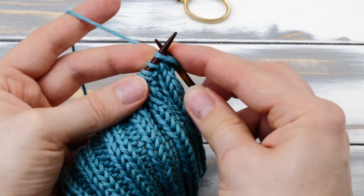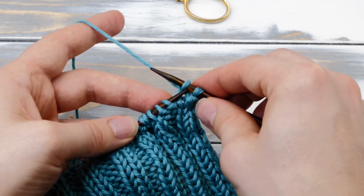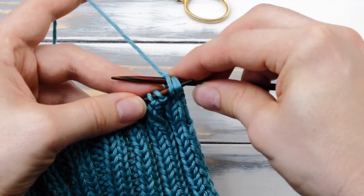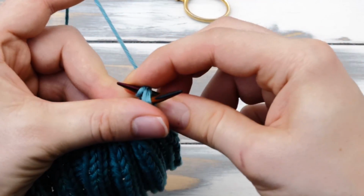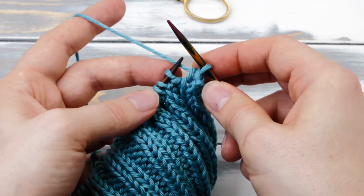Start by knitting 2 stitches. Now for a normal bind-off you would lift this stitch over the first one. We are not doing this. Instead you insert the left needle into these 2 stitches again and we knit them together through the back loop like this. Knit them together through the back loop.